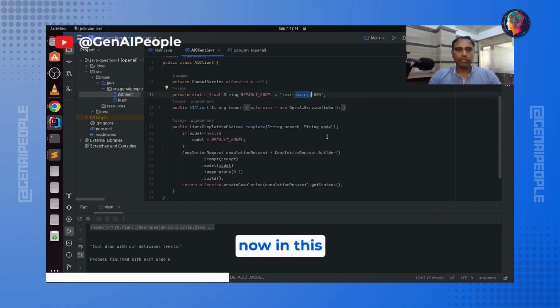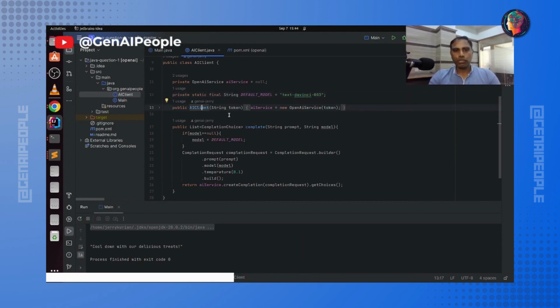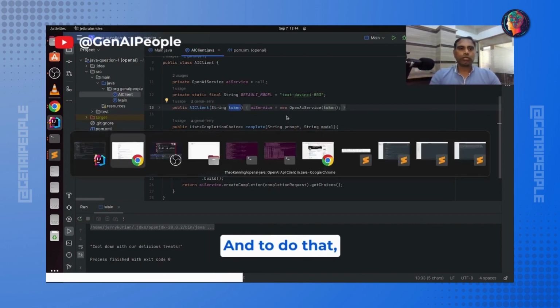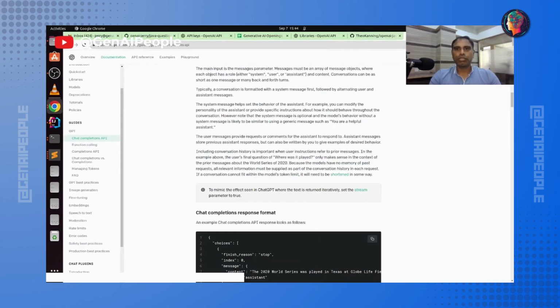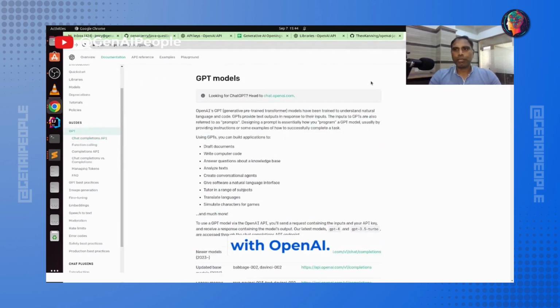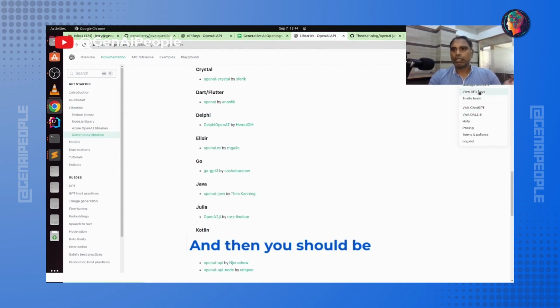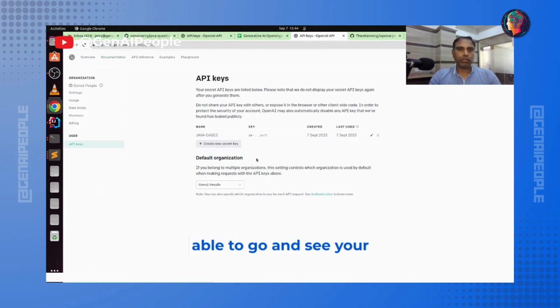And now this class is very straightforward. It just has a simple constructor where I am going to take the token. If you are working with OpenAI APIs, you will need to create tokens. To do that, you will need to have an account with OpenAI, and you can go create an account and then see your API keys.